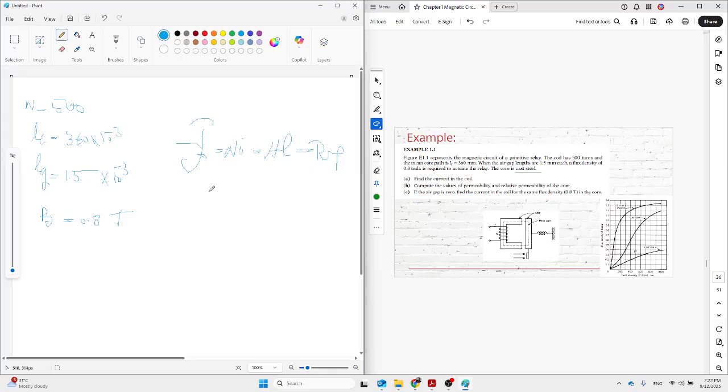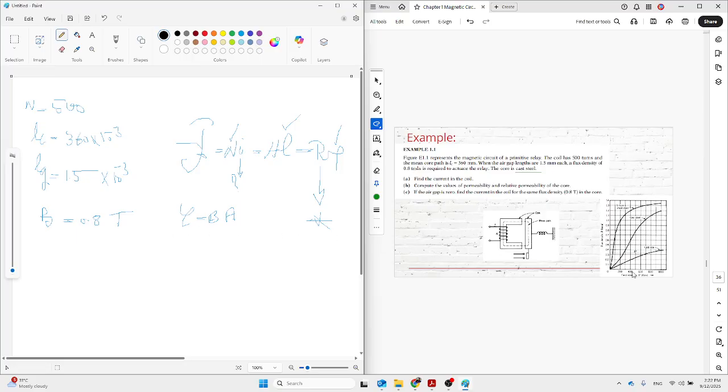Okay, right now I know Φ. Φ is BA. Reluctance also, so this one can be calculated. L also I know. N also I know. So from each one, I know one. Very good. Then I needs to be calculated, and this one, a part is given. So this is the best way we can go through the calculation. How should we do the calculation?